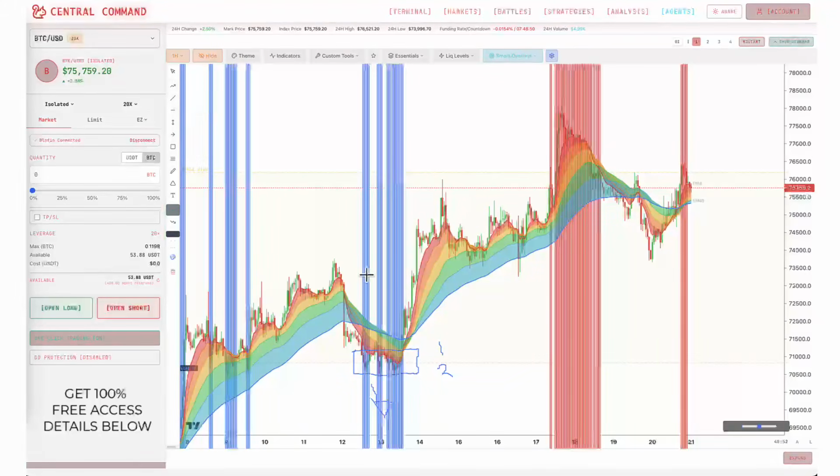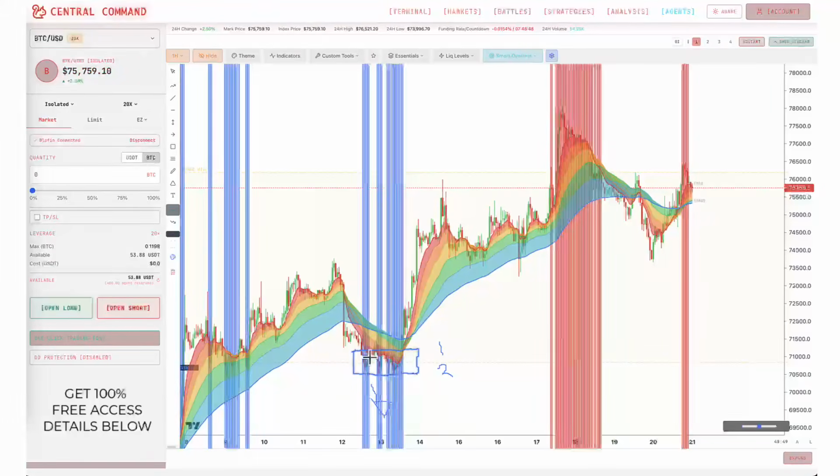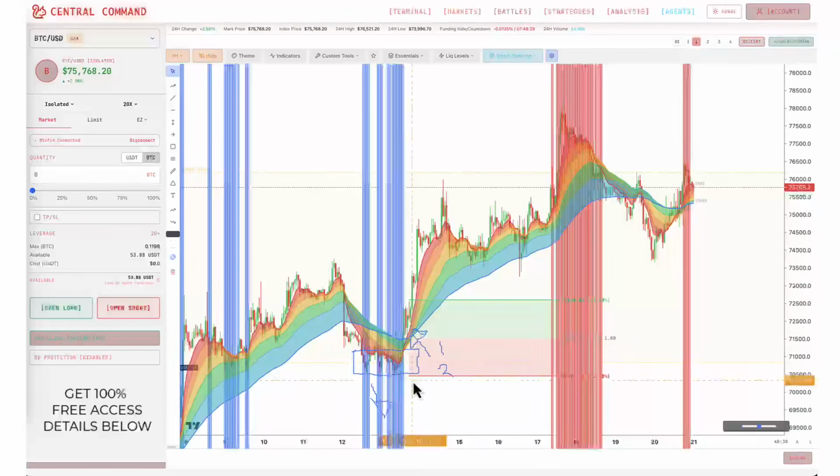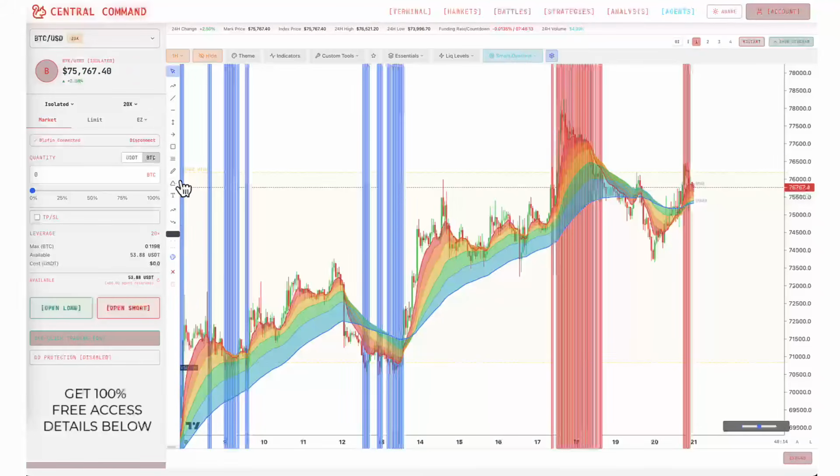So what I like to do is, after I see the blue and after we get the EMA ribbon flip, okay, so you can see over here where we see the flip of the EMA ribbon, where the red goes back above the blue. At that point, after the blue, we could consider taking a long. And then we can continue holding that long. You can see it just stop at the low, and we can consider holding that all the way until we see the first signs of red, which appeared over here. And you can see that's probably about a nice 1 to 3 risk reward. Super nice. The same thing works for the inverse for red.